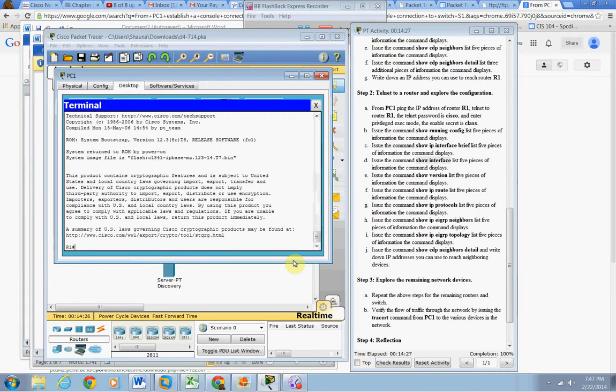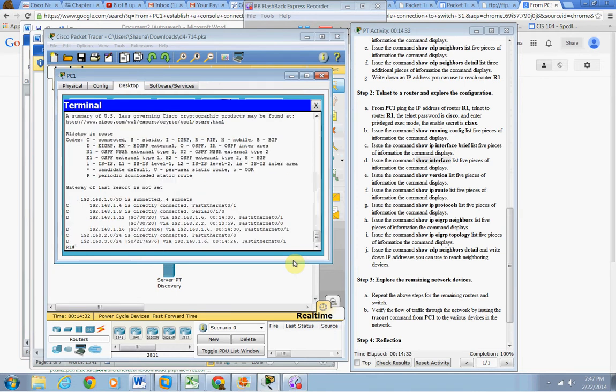Show ip route. This gives you a rundown of your IP routes, whether they're connected or EIGRP. The D ones are EIGRP, and all the C's are connected.